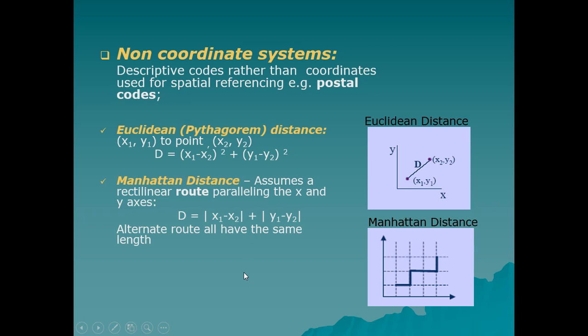Then we have another example of a non-coordinate system, which is the Manhattan distance. This one generates distance along routes. Again, this diagram gives you an idea of how that would look, right? Essentially, from point A to point B, that distance would be calculated along a route. This one would be more applicable, for example, in urban areas where you have to calculate distances along roadways, because it would not be practical to have straight line distances calculated.